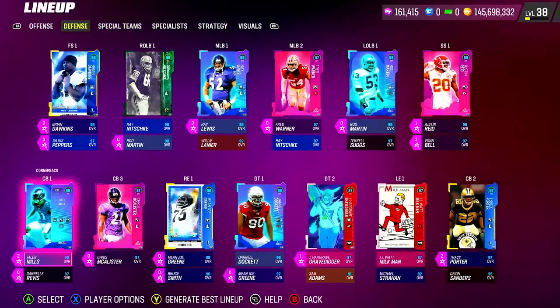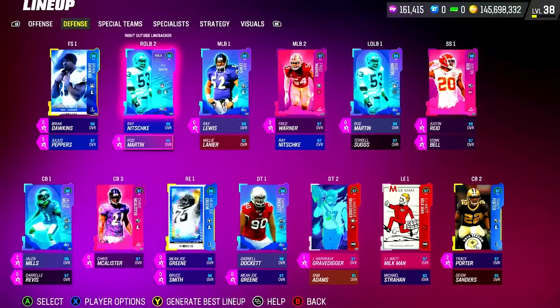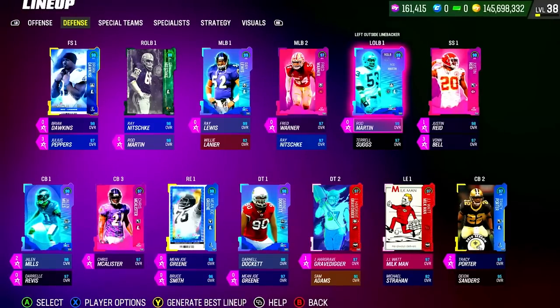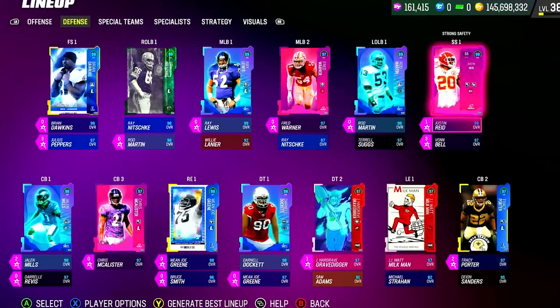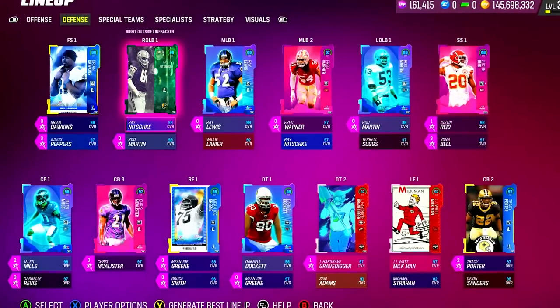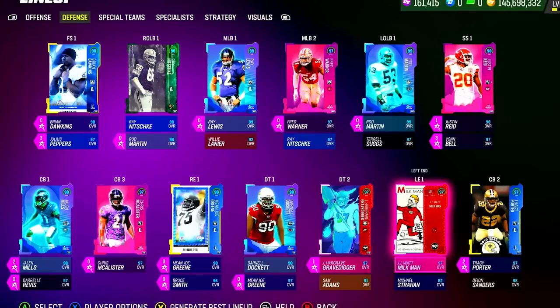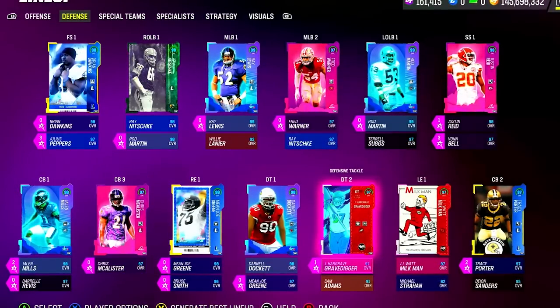My two slot corners, McAllister and Revis, zero AP pick artist. Linebackers just have a bunch of zero AP lurkers, but they don't actually play in game. My user is either going to be Brian Dawkins or Justin Reed. Reed has mid zone KO and pick artist. Brian Dawkins just has enforcer. And then my defensive line has a bunch of free abilities, plus I have a run stuff on the Gravedigger.